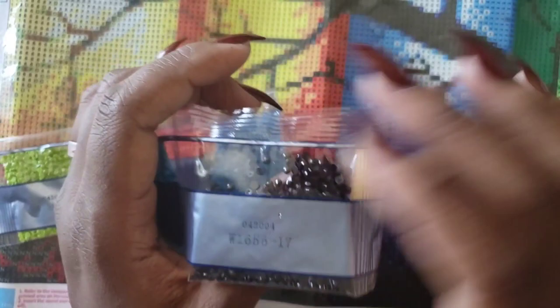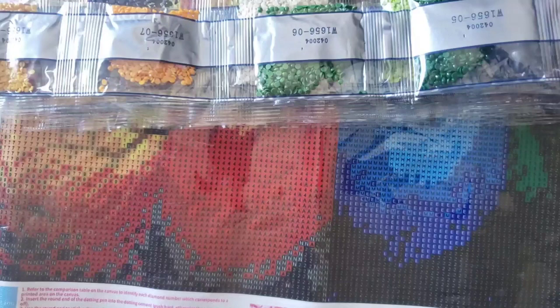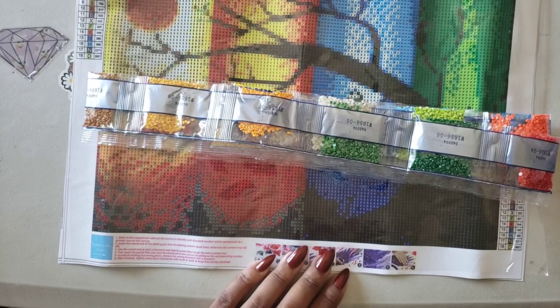Let's take a look at the drill quality. We know it's not going to measure true to size, but that's okay — as long as you can drill something and make something beautiful, that's all that matters. The drills look really good; this is a round kit. This kit looks really, really good. It's labeled as the Four Seasons Landscape on the canvas number — it cost me nine dollars. Pricing info will pop up on the screen. Let's bring out the last kit.